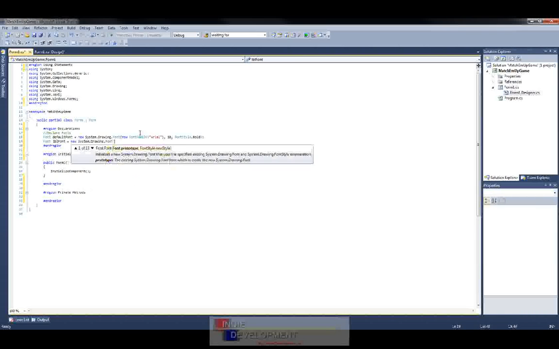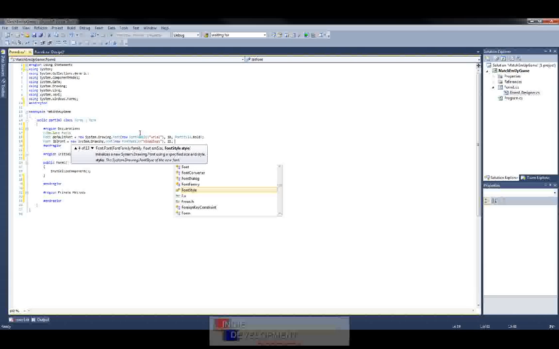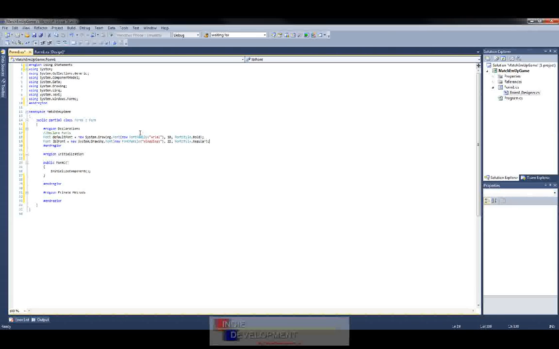System.Drawing.Font, a new font family, and I didn't capitalize my F. And we want Wingdings. We'll set these to 22 so they can be seen a little bit easier, and the style we want is regular. So that will do it for the fonts that we're going to use for this program.